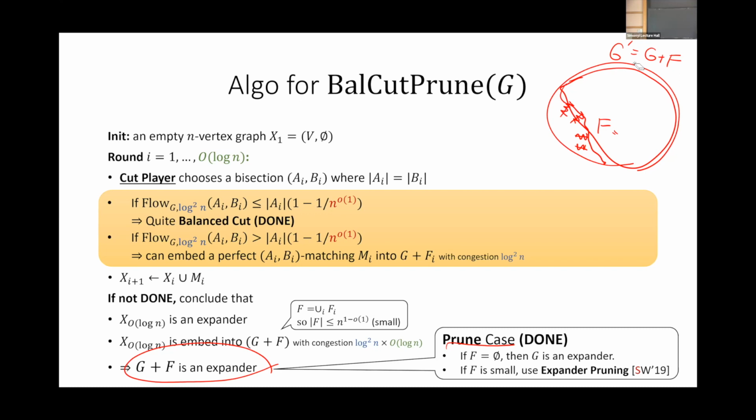Is that true? First, do you agree that F is small? Yeah. And when F is small, then when you do expander pruning, P will be proportional to the size of F, but you don't need an extra n to the little 1. You will need to pay some factor, but it's smaller than this factor. Yeah, that's fine. There will be n to the little 1 here and there, but it will cancel out in a good way. Thanks.